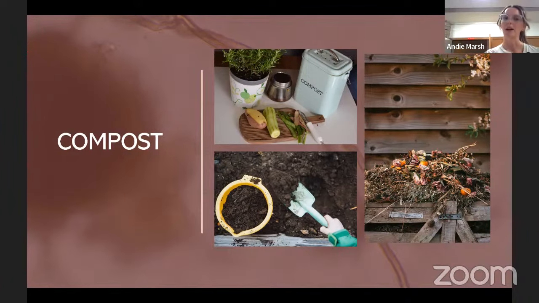I'm not perfect at this, but I try to use the words that I really mean when it comes to compost, and that is calling the image in the top left food scraps. I call the actively composting pile the compost. Compost for me is a verb, it's an action, it's a process. And then the finished product, I like to call that an amendment, soil amendment. And when you start thinking about it that way, you start getting a little bit pickier, more intentional, to use Mary's term, of what kind of amendment are you really creating there? How are you composting? What food scraps are you putting into the compost?